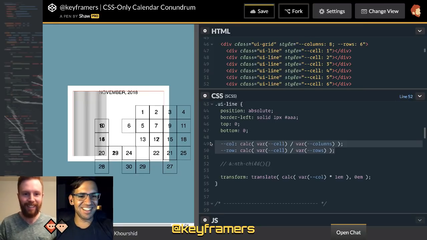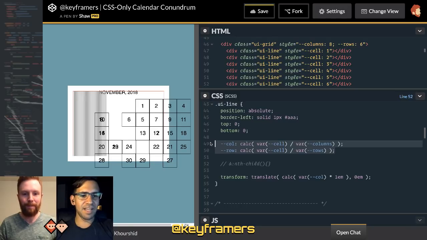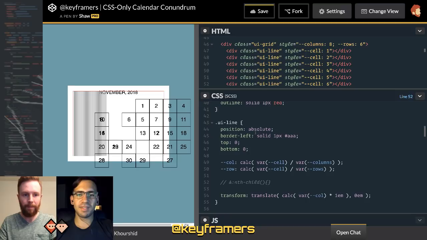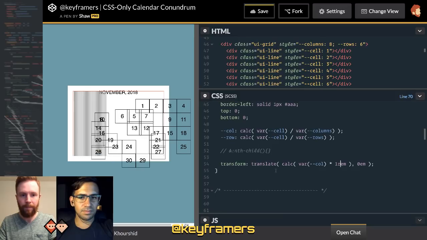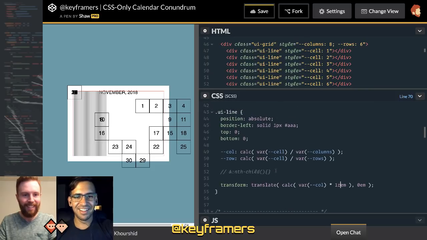Oh gosh. Okay, so I think I know what I have to do: nth of type, not nth child, because right now the days are on the same level as everything else, and I guess they don't have to be, but I sort of want them to be, just because it makes it easier to understand the animations, like when they finally do animate. So I'm going to just do nth of type. Okay, well that did not work. That's something.